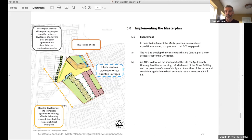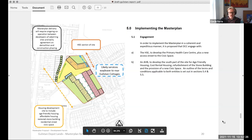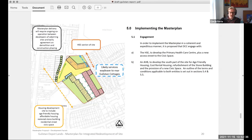But certainly when we had the information meeting, the residents, particularly around the Gulliston area, Gulliston cottages and so on, were quite concerned that they were losing a social or public facility for disposing of waste. They wanted at least a scaled down version of the same in the future plan. We've been told that they will have some sort of a scaled down version, but what that is is not clear. It could just end up being a few bottle banks and a clothes bank or something like that. It won't be anything of the scale that's there at the moment. But there certainly is a desire locally to retain something in that location.